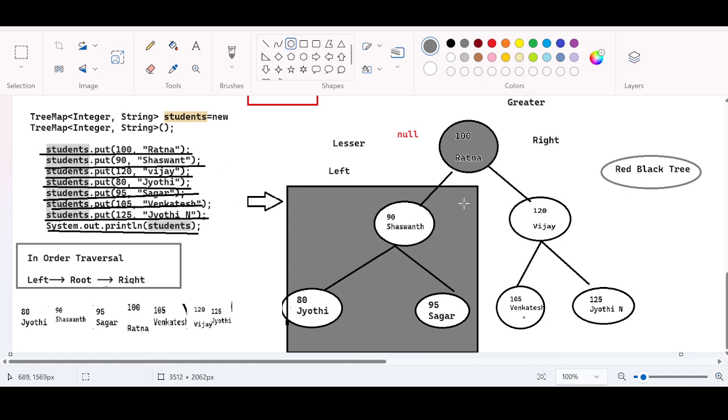If you have 7 elements, I cannot say that I will take a maximum of 7 steps. I can find Jyoti in 3 steps. This is the first step, second step, and third step. Even if you have 7 keys, it doesn't mean that I am going to take 7 steps to find Jyoti.